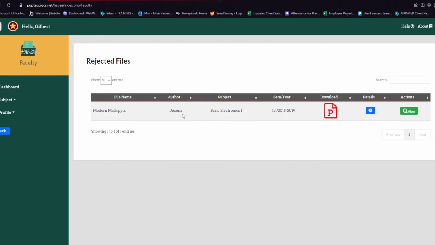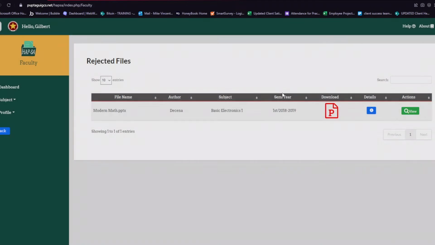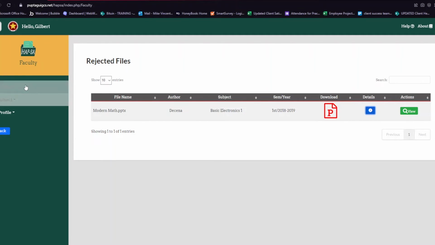Now, of course, Decina himself wants to see why the file was rejected, so we can just go to the details and check the reason and wrong file name, and Decina can decide himself if he wants to submit again.